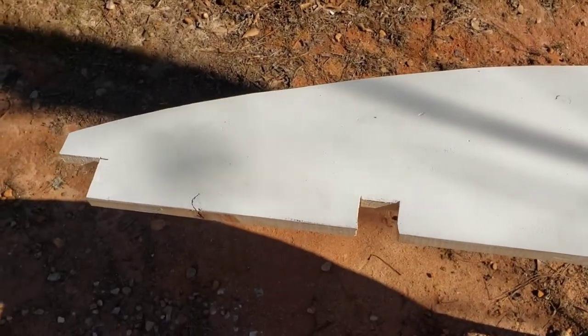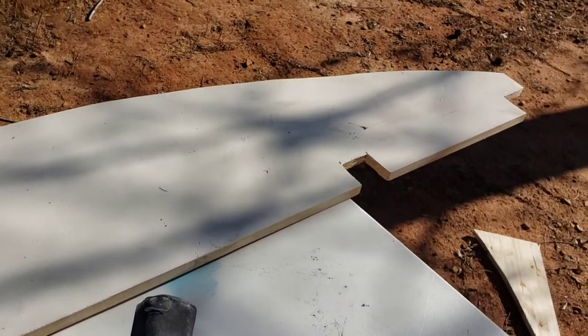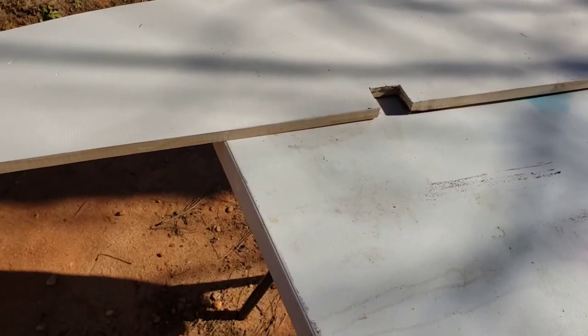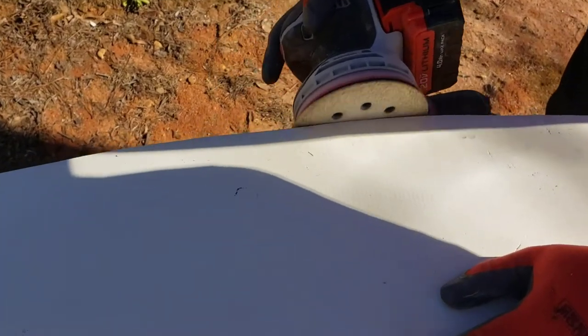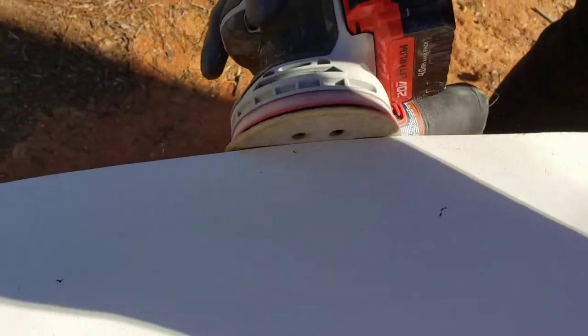Now, as you'll see in this part, my husband took that same piece of board that he had cut down that had a rectangular shape and actually arched it off. Here's a piece of the arch that came off. I didn't get a video of him actually cutting it, but he arched it off to make sure that it would give that look that I was really going for. It wasn't hard.